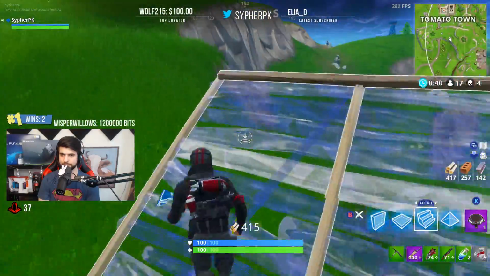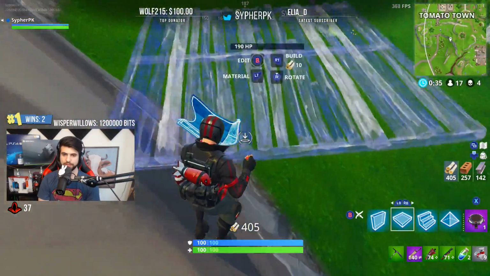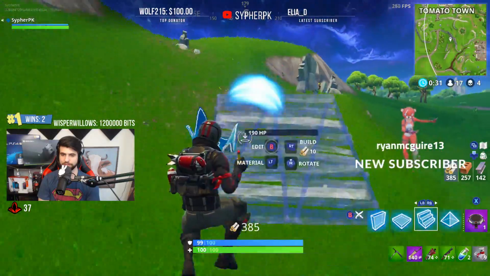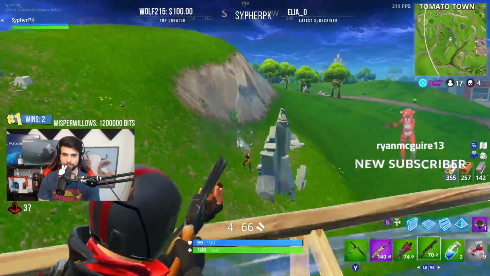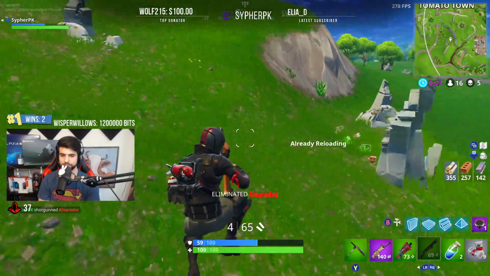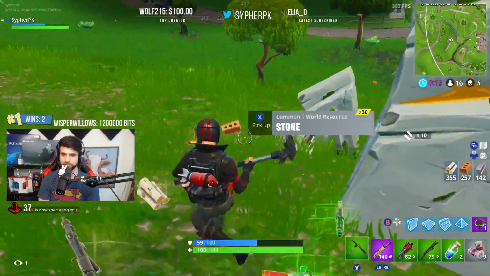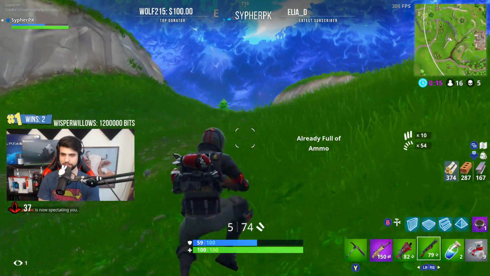I'm putting up ramps as I approach her. She's using a shotgun from that far range. Damn, I'm surprised she did that much damage from that distance with a semi-auto shotgun. Was that like 40 damage?